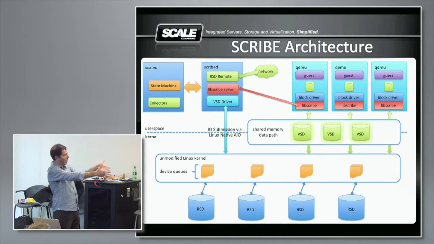So this is an architectural slide that shows how everything relates. Think of this as being one node. You'll have these processes running in the blue boxes at the top, a process running for every virtual machine on the node, and additionally we have a Scribe process. ScaleD on the left is our management process, which is collecting data about probably thousands of different conditions on the node and making choices of how to remedy situations as they arise, when drives fail, those sorts of things.